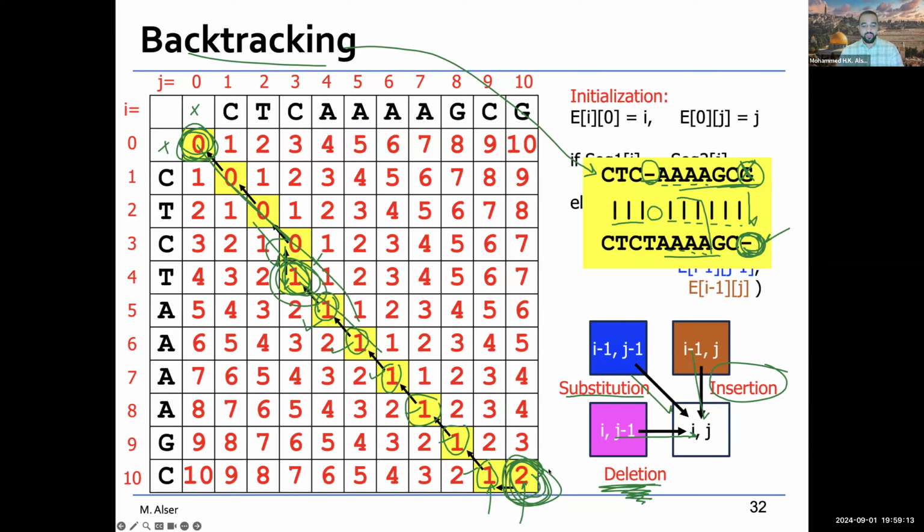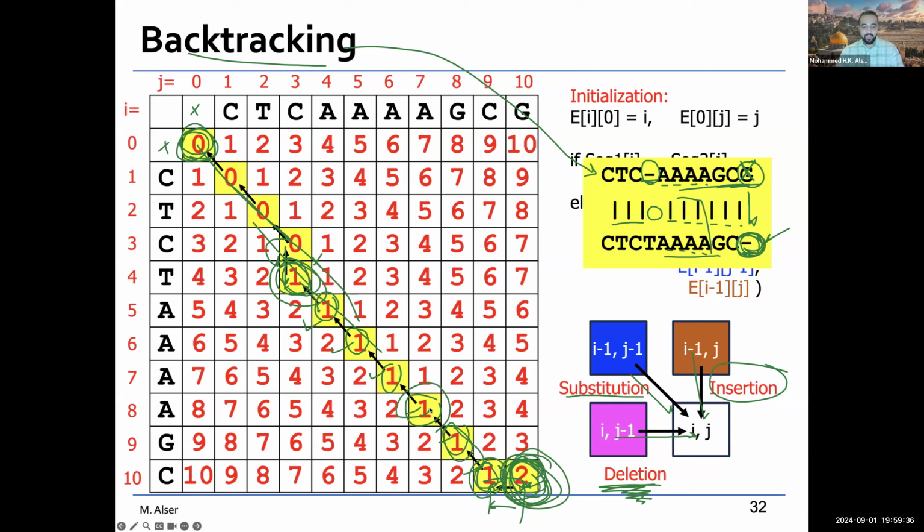Backtracking, again, we said, we go to this corner cell, and we try to flip all the arrows that send us to this value. So we ask ourselves, how we calculate the value of 2, it's from this cell. So we reverse the arrow coming from this. How we calculate the value of this one, we calculate it from this cell.